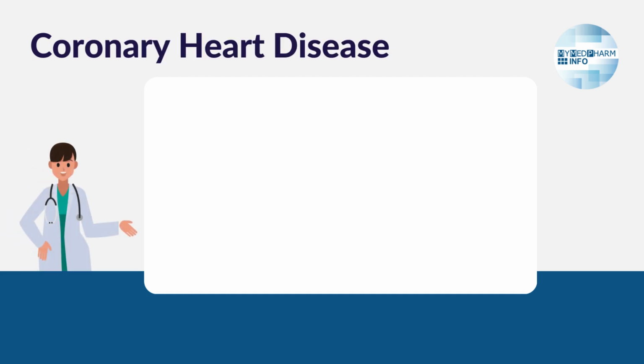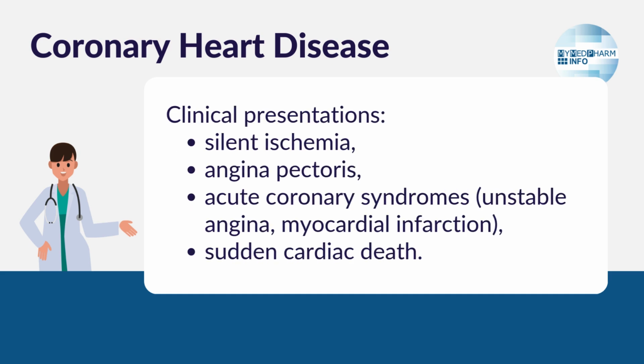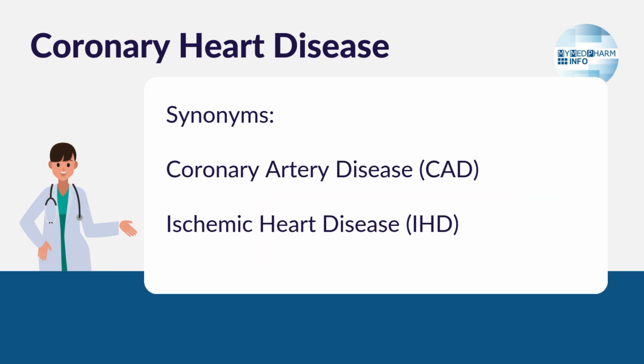Coronary heart disease develops when the coronary arteries become narrowed or blocked due to plaque buildup, and the heart tissues do not get enough blood supply and enough oxygen. The clinical presentations include silent ischemia, angina pectoris, acute coronary syndromes like unstable angina and myocardial infarction, and sudden cardiac death. This condition is also called coronary artery disease and ischemic heart disease, the last name being the most meaningful because it refers to the cause of the disease.